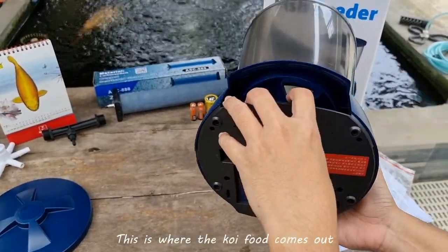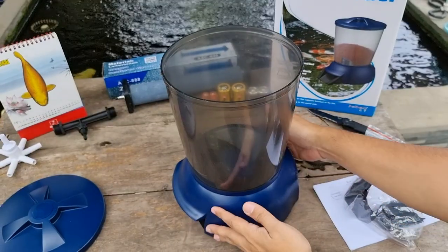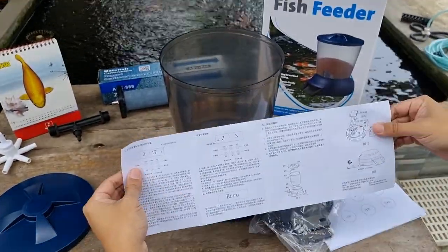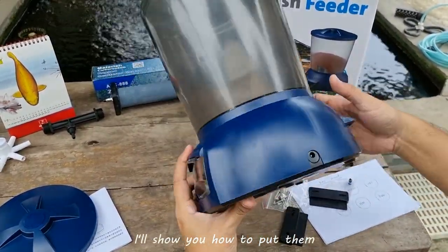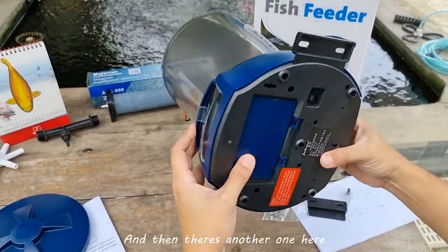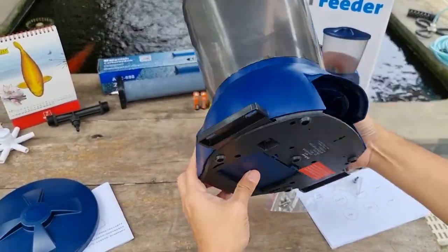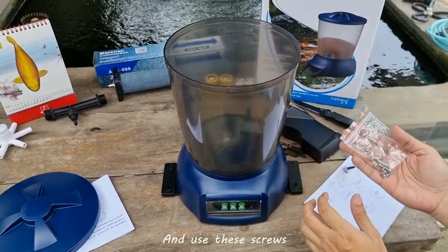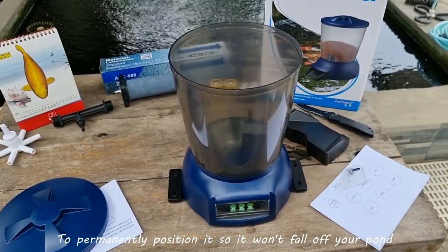Oh, over here, this is where the koi food comes out. And check out the inside. That's the inside. Now, let's check the rest of the items that come with it. These are the brackets. I'll show you how to put them. So there's an insert here. The brackets there, insert there, and then there's another one here, same, insert there, and you can put this in your favorite spot in your pond and use these screws, 1, 2, 3, 4, to permanently position it so it won't fall off your pond.